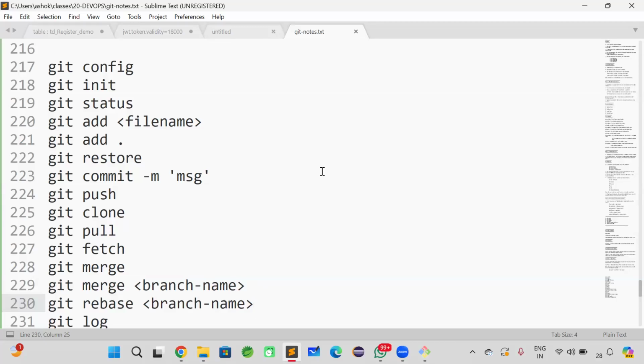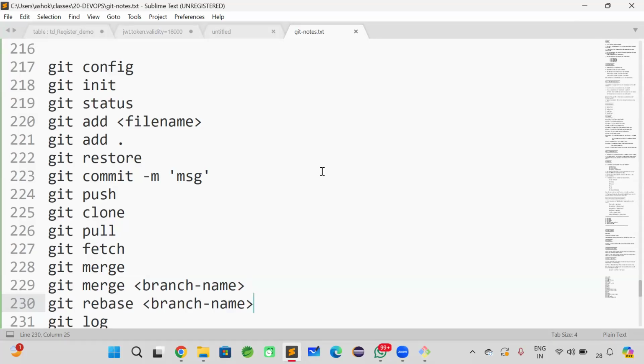Git merge branch name: whenever we want to merge from one branch to another branch, we use the command git merge along with the branch name. In git merge, we have the log history for the merge changes. For git rebase along with the branch name, whatever changes are done will be merged, but there will be no log history for the merging.